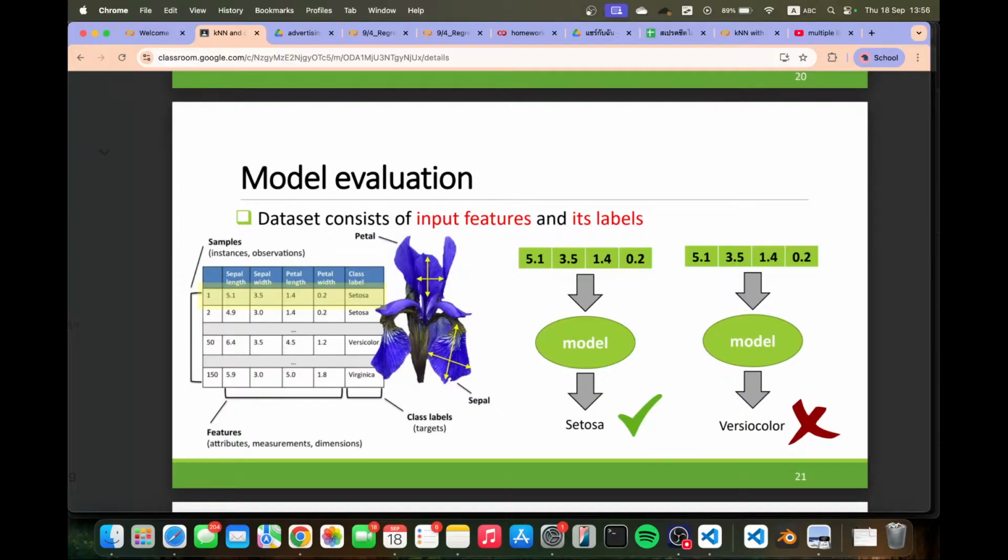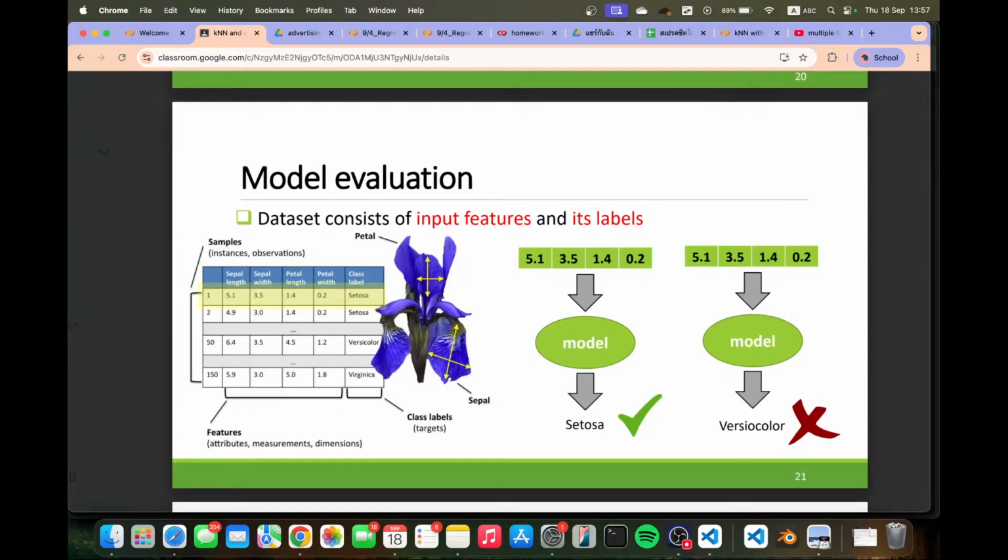But if sometimes the model gets the wrong answer, you can know how many times the model returned the wrong answer, and then you can calculate the accuracy. Okay, and this is the concept.